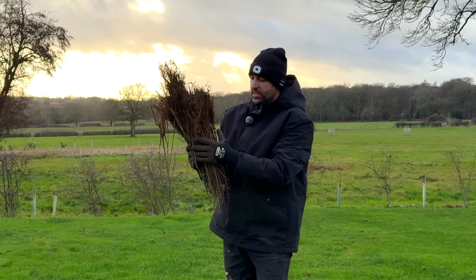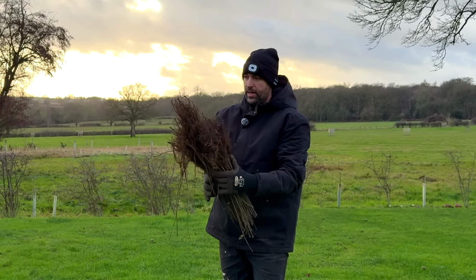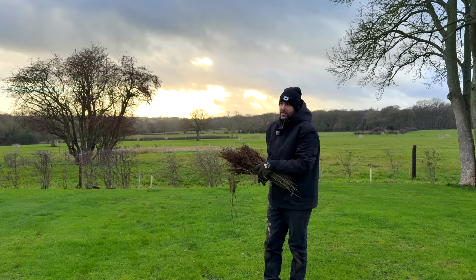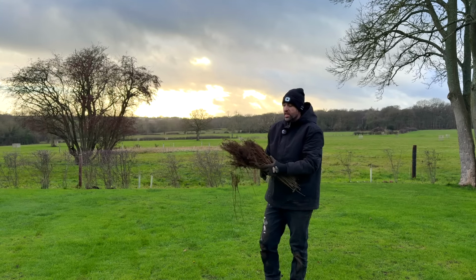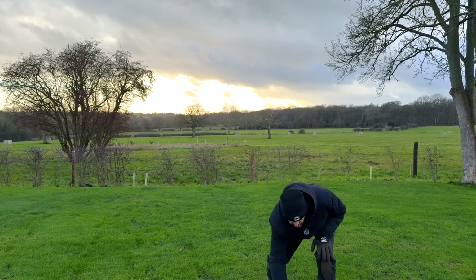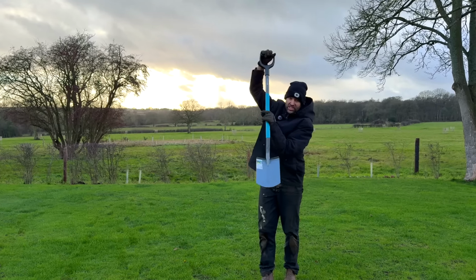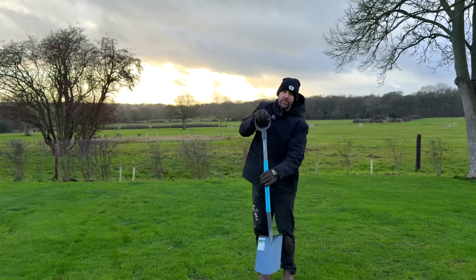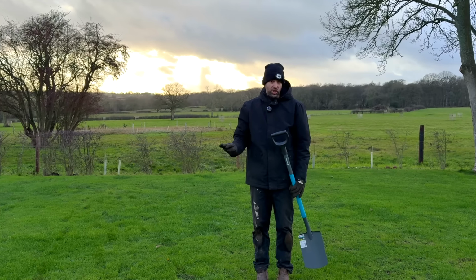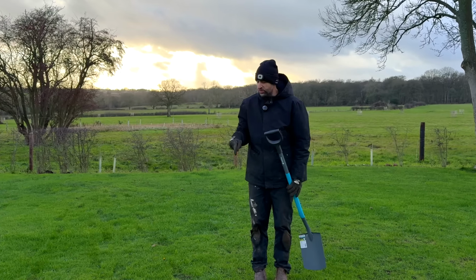These sticks that you see is because it's the winter, they are bare root, and they are much cheaper than planting full grown hedges. The method of planting, this should take no time because literally I'm using a spade that I can just go in, open up the soil, put it in and just press it. That should be all. So let's do it. I've got 200.